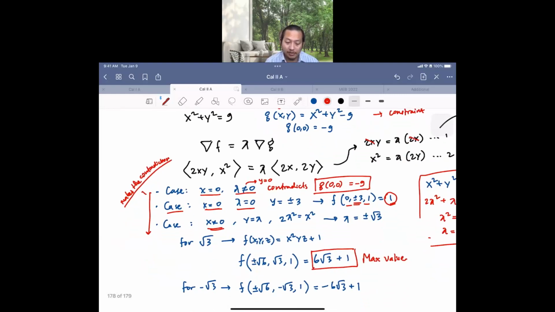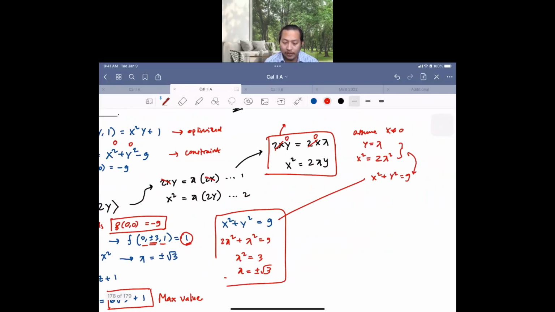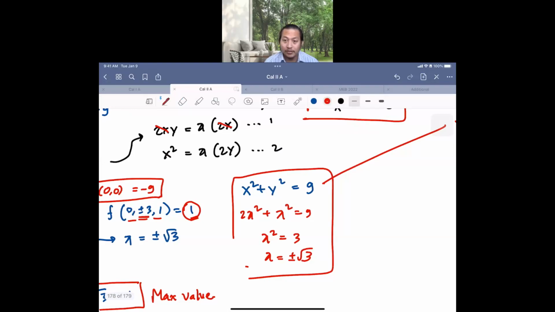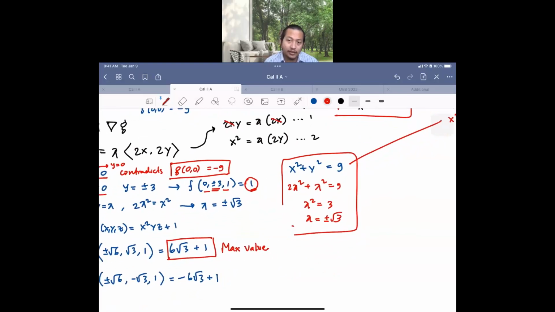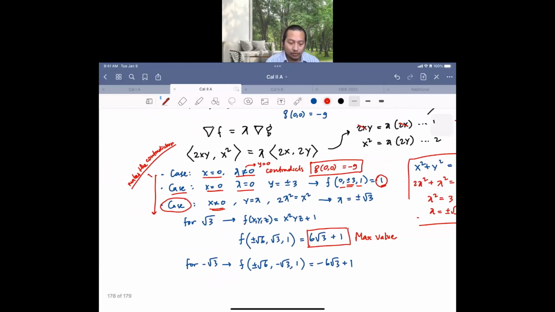But for most of the cases, if you just skip these two cases and just take the third case, the last case, I think it's still okay, because most of the time, Lagrange multipliers will just use the last case. Then you can solve these equations between f and g, solve for lambda, and then find the relations between these two functions. You can directly get the points, or you can get the lambda and then put the lambda in to make a point. It's also the same. So if you want to skip the first two, that's okay. This is just to show you the first two cases are also possible: the first one is actually a contradiction, and the second one is possible.